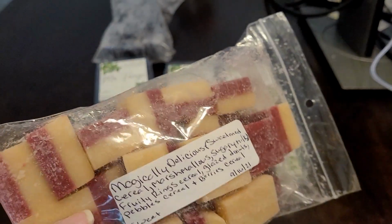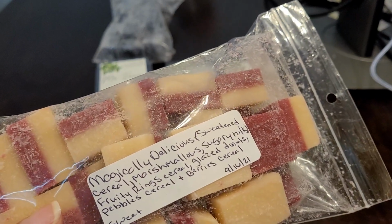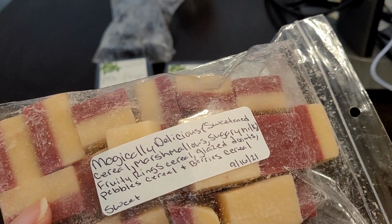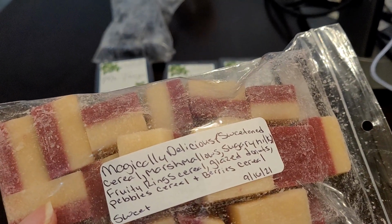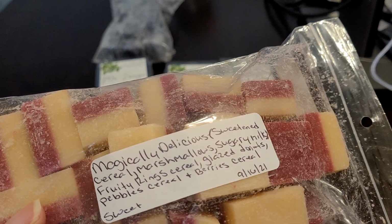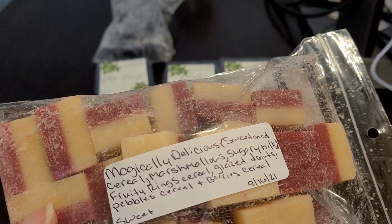And I like how all of Brandy's scents reference movies or different TV shows and things like that. When you see certain blends, it kind of takes you back to, oh, I remember that movie, or I remember that TV show, and it reminds you of what you loved about that particular movie or TV show. So I do enjoy her names.